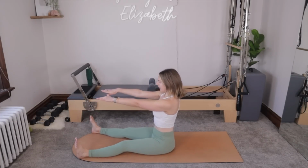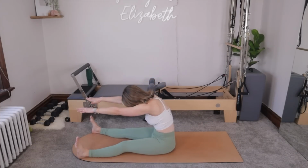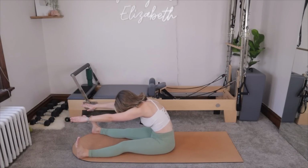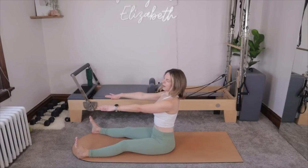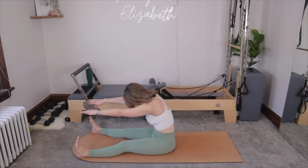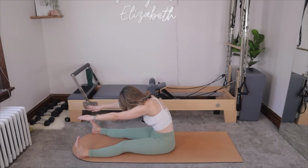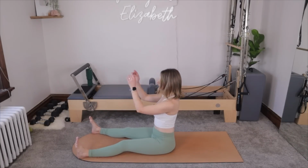Inhale to grow tall. Exhale, tuck chin to chest. Round through the spine to reach forward, forward, forward. Pull the abs back in opposition and rebuild. Low back, mid back, upper back. Head comes up, and again, we inhale, exhale, tuck chin to chest, peel the spine away from the wall behind you. Inhale and exhale, we're all the way back up. Roll it up, low back, mid back, upper back.